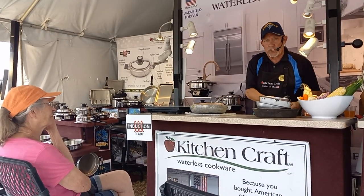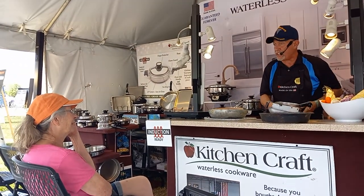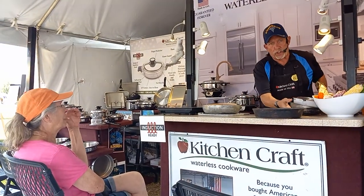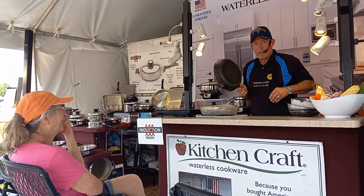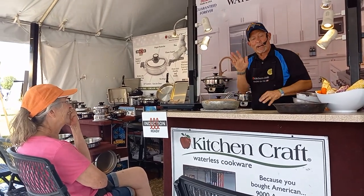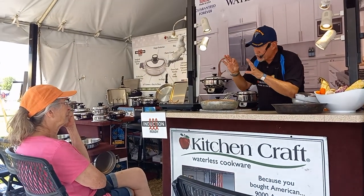I grew up on a farm in southern Missouri. If you have to oil it and put it in the oven, there was a term we used on the farm with a cast iron skillet: seasoning the pan. You had to season it. The cast iron skillet always had two functions: cooking out of, and a weapon. My grandmother's cast iron — we'll come back to that in a second.